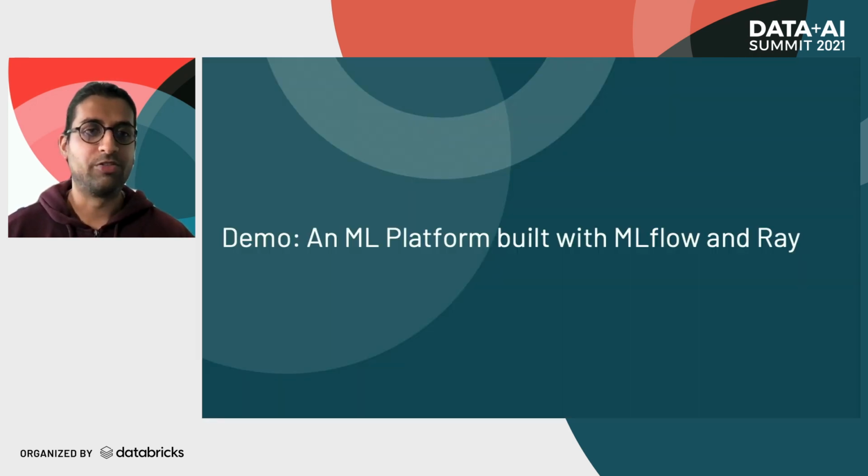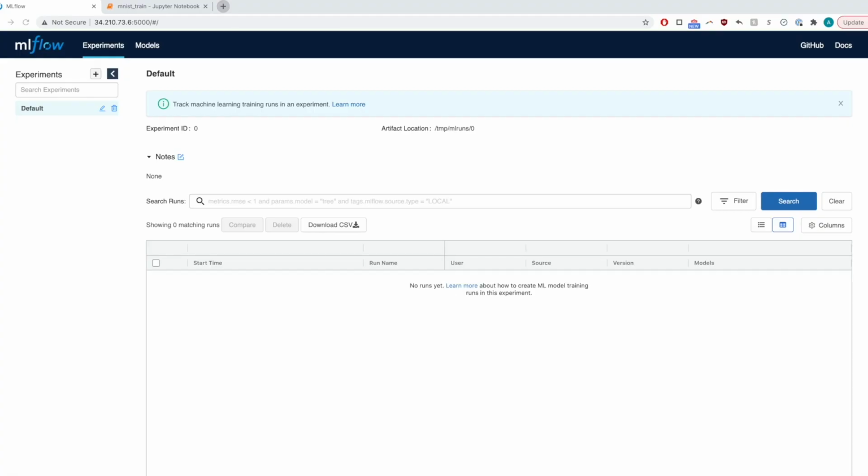So now we're going to give a brief demo of an example of building an ML platform using some of these integrations, the MLflow RayTune integration and the MLflow RayServe integration. Let's see how a data scientist or engineer would use an ML platform built with Ray and MLflow in order to train and tune a PyTorch model for MNIST classification, and then later on deploy that model into a web service. So this is going to be a very bare bones pseudo ML platform. But for the sake of the demo, we'll show how we can leverage these integrations.